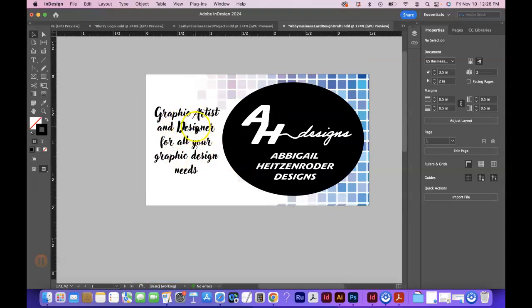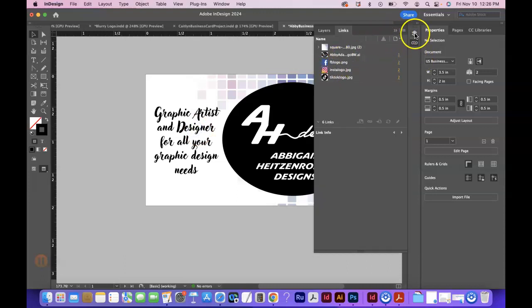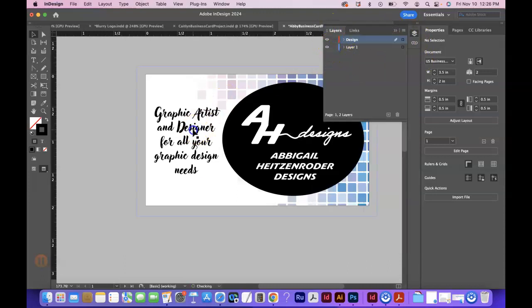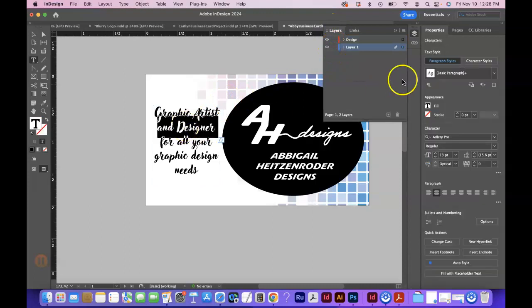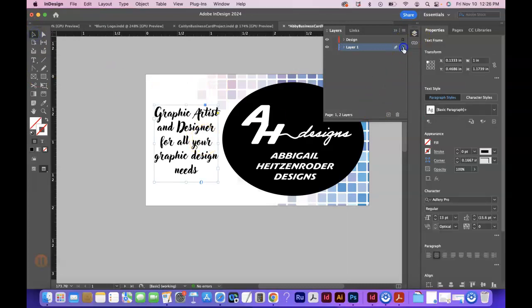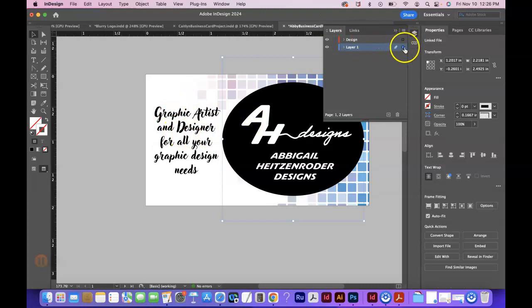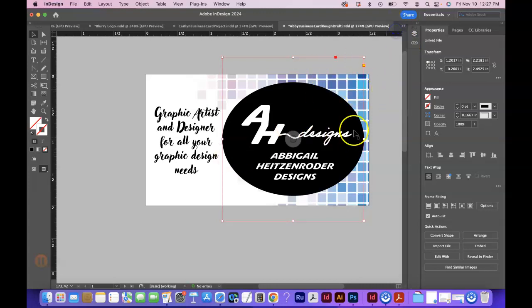Let's see, why can't I get that? Maybe it's not in the right layer. I'm going to unlock. Okay, so yes, this is in layer 1. If you want to move it into the design layer, you can grab it with the black arrow tool and then move this dot up there, and now you can see it's red, and it's in the red design layer now. So if you need to move anything from layer 1 into the design layer, it's really easy. You just click on it with the black arrow tool and move it up into that layer. So if you end up having issues with the layers, that could be part of the problem.